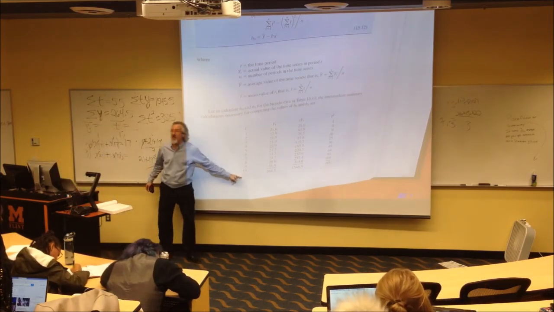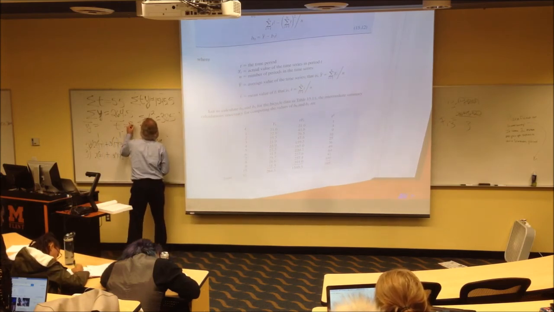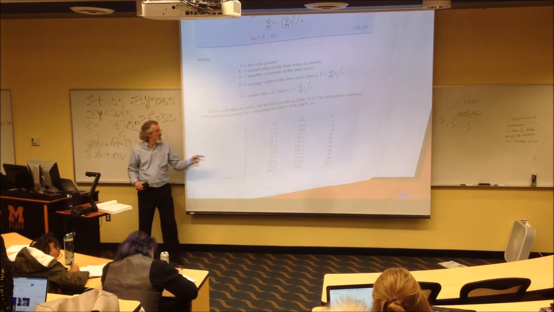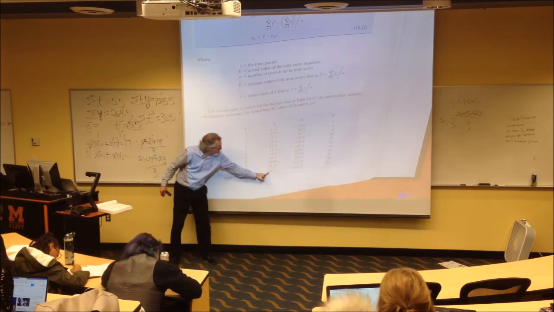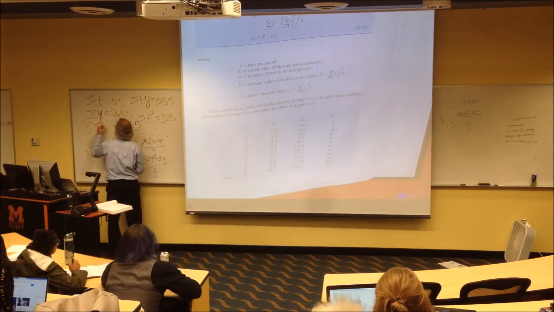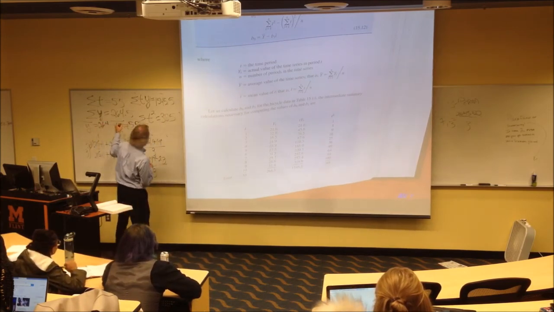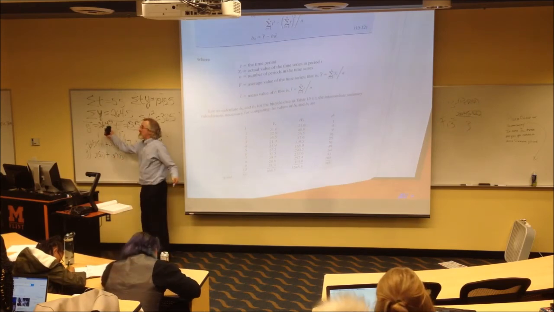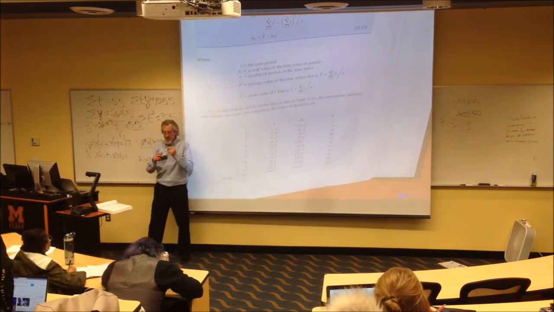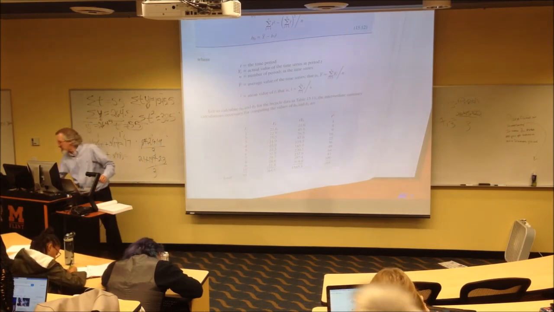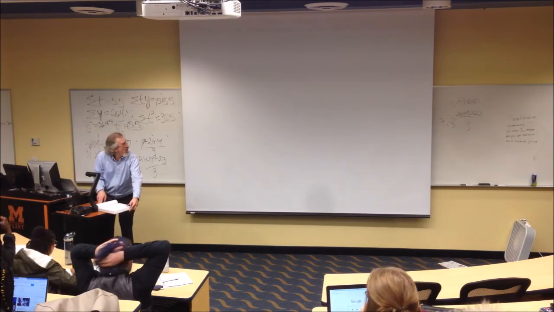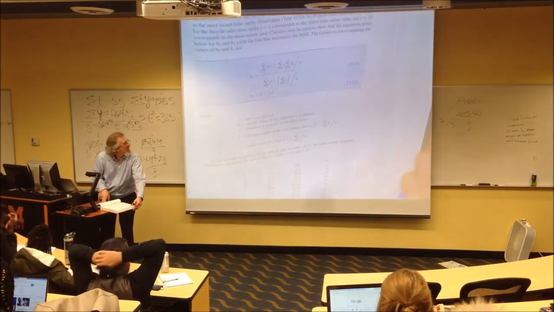55 divided by 10, mean of t, 5.5. 264.5 divided by 10, 26.45. There's our mean of y. There's our mean of t. Here are our 4 sums. Now we go back to this. Right here. Here it is. I'm going to plug them in here now.